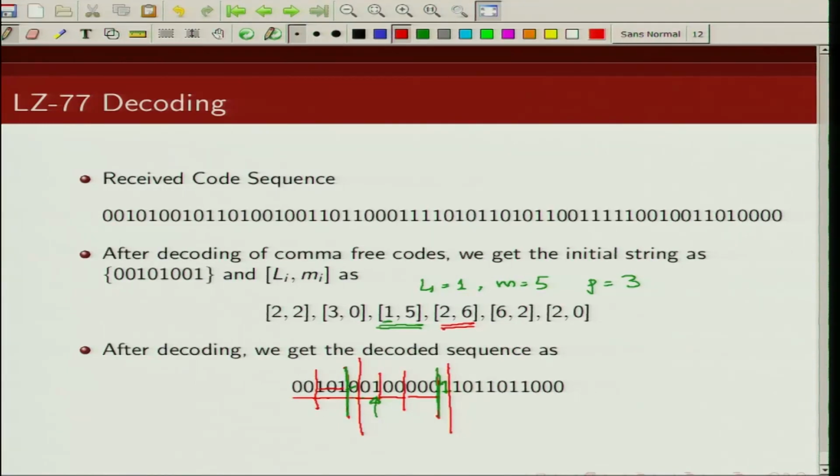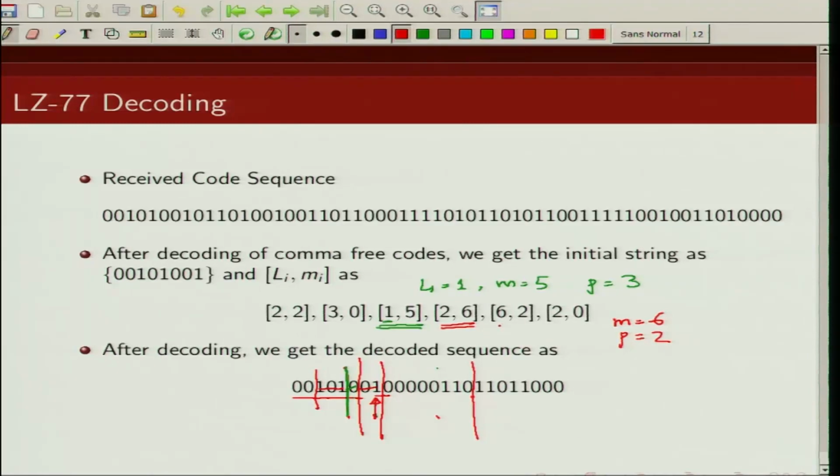Next we look at this. So here M corresponds to 6. So that corresponds to P equal to 2. So look at this location 2. Let me clean up a little bit. Our dictionary was this, 0 1 0 0 0 0 0 1. So if you look at P equal to 2, that is this, and you have a match of length 2, that is 1 0. You append this to your dictionary and remove the next bit. So your new dictionary is this.